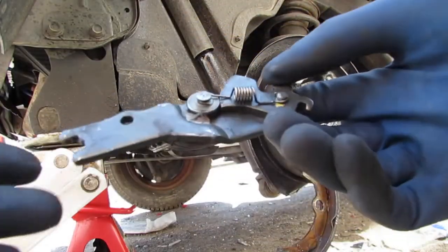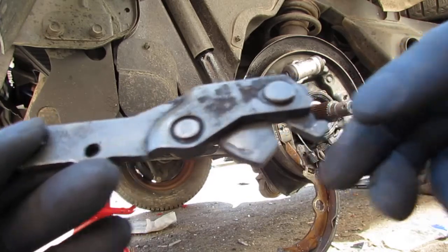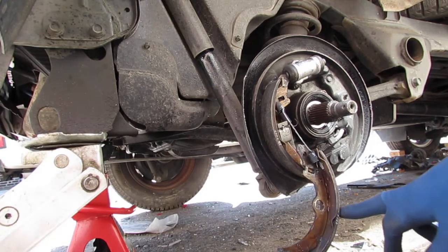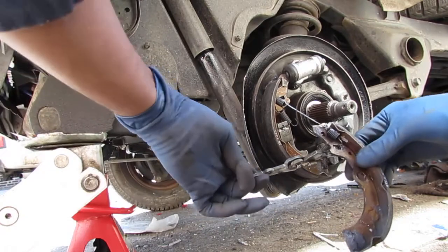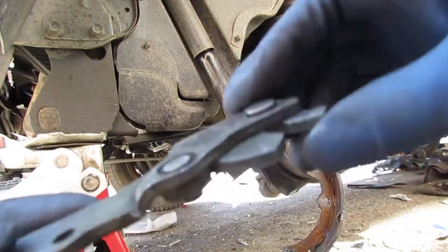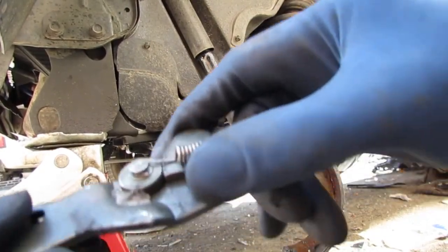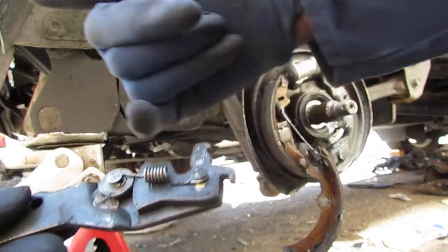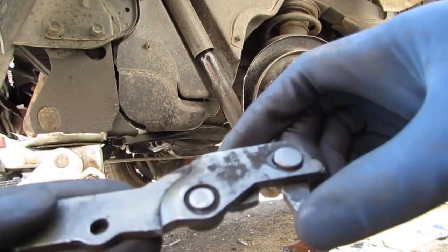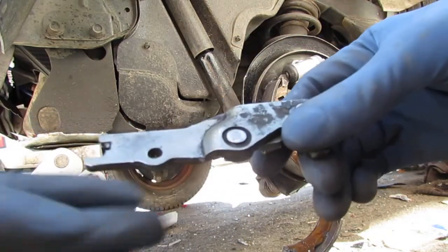I want to show you something. So this is important to do. Remember, this sits like that. Sorry, this part sits inside of the brake shoe. Where's the brake shoe? That's right there. It sits inside of here like this, right? So this here ratchets and it slides on this pin back and forth. So you want to pull this way to get it to slide back, so you can close it down as much as possible. When it's collapsed, it helps you install the drum back.